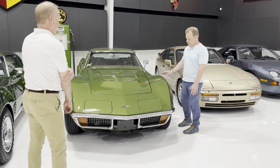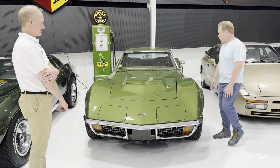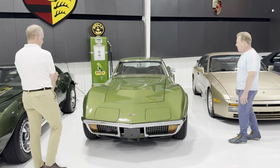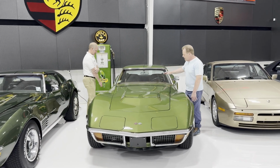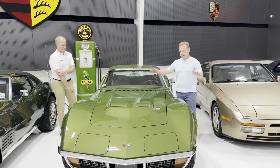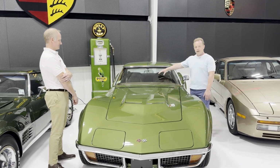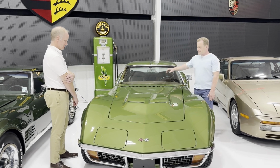My dad purchased a car like this in 1972. So it was green. He and my mom really had a preference for green. It had the saddle interior, and I just recall being barely tall enough to see over the dashboard, but when I was riding in the car, I could overlook the dashboard. You could see how the fenders flared up on each side, and then you have the gauge pods in the center of the dash. So I used to think I was riding in a race car. So that was neat to me.